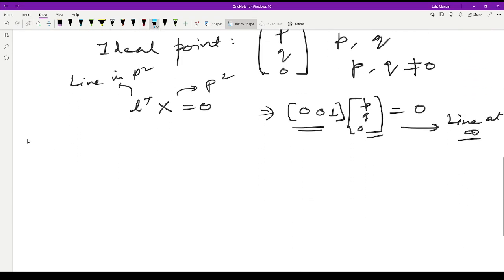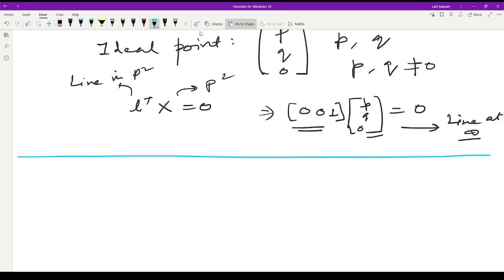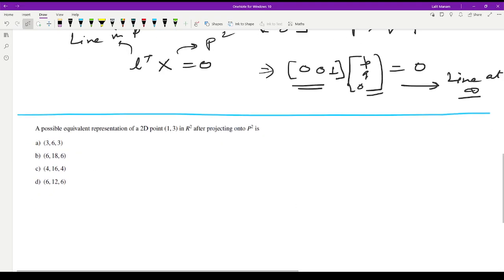So I guess the first question was pretty easy, and since you understood the first one, we can just jump to the second question. But I hope the projective space is clear to some extent, what it means. Yes, sir. Okay, that's better. Blindly solving questions will not help either of us. So this is the second question, which is similar to the first question, but in an opposite sense.